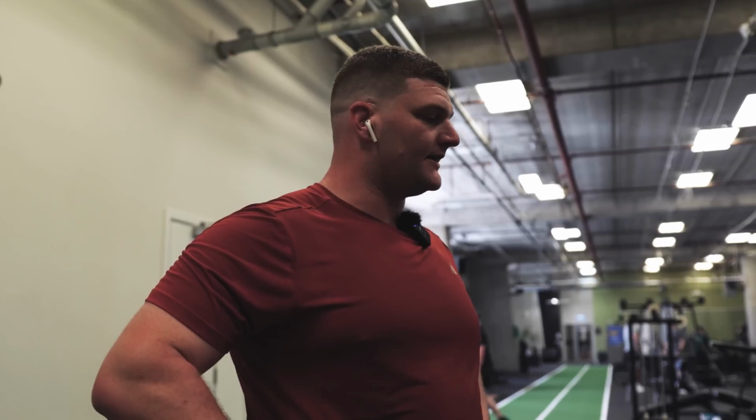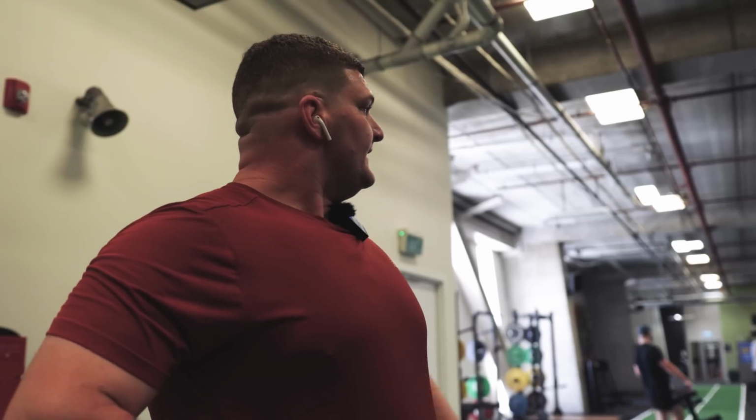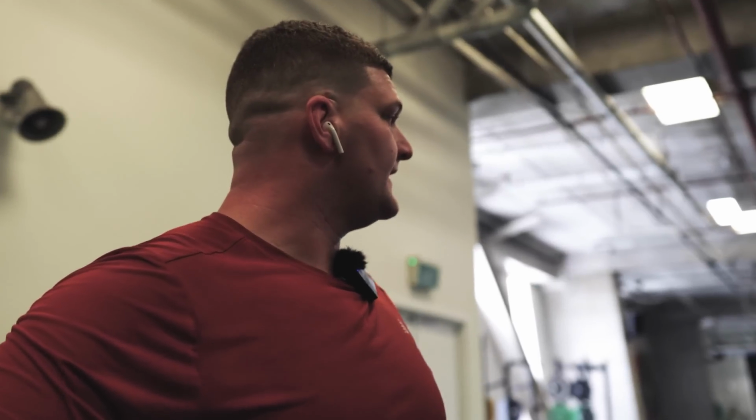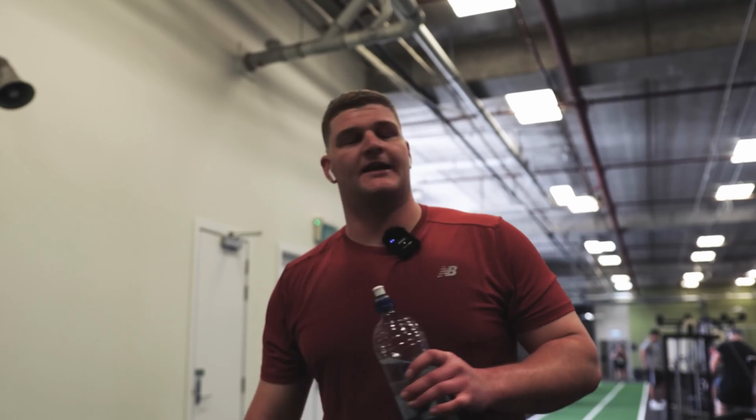Had a bit of Achilles tendinopathy last season, so been doing a shitload of calf raises lately. And then obviously side holds, a bit of core work, and then a bit of tempo work on the leg extensions. And then just got a bit of neck work to go after this. But nah, feeling not too bad. Some warm it is. Sweated out probably about 2 of these bad boys.